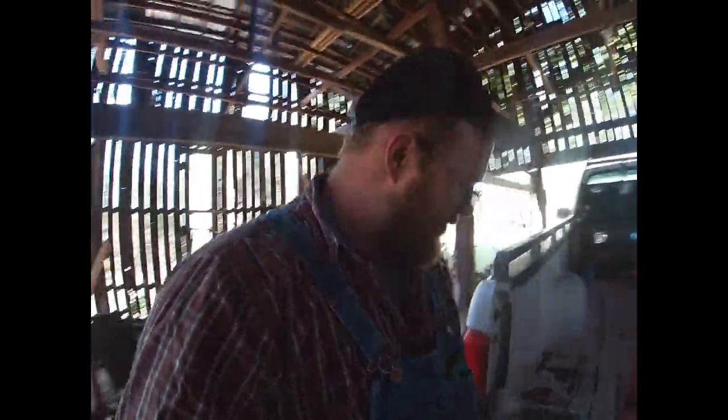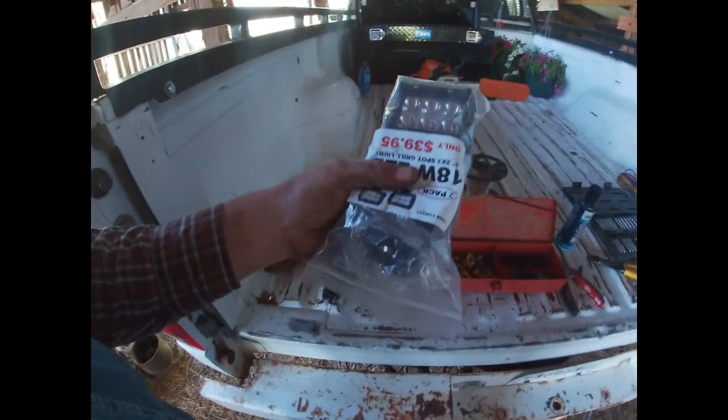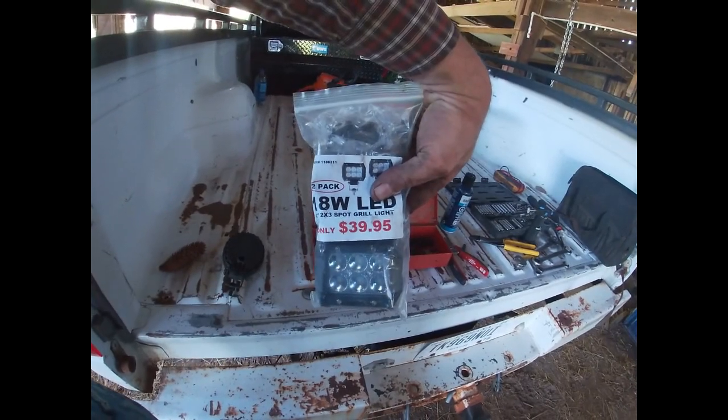I saw somebody make a video a while back on YouTube, I can't even remember who it was, talking about how you had to have all this fancy stuff to run LED lights because of the high amperage draw. I don't know how bright these are. These are 18 watt 2x3 spotlights. Okay.